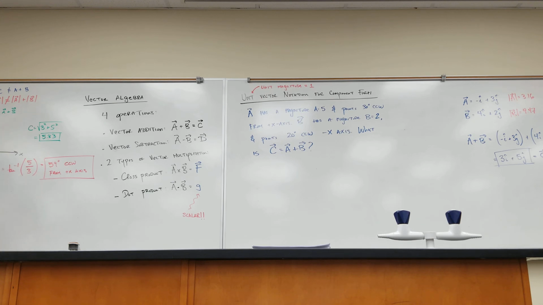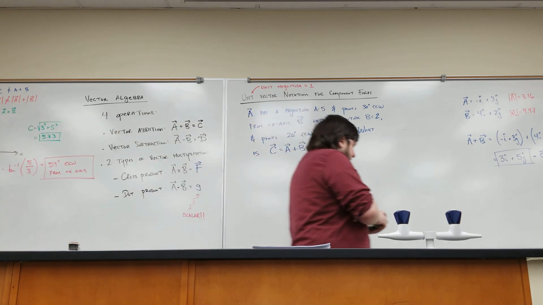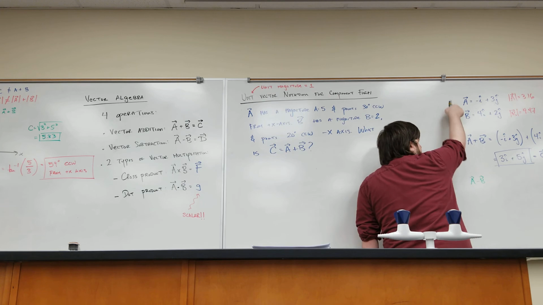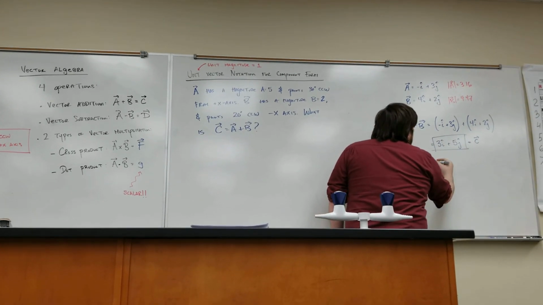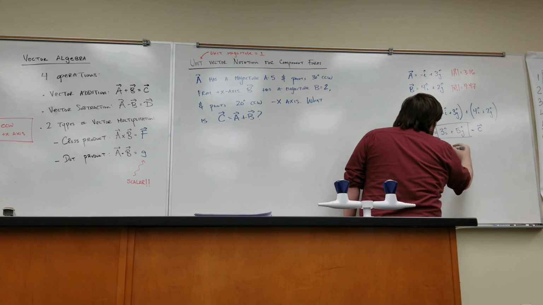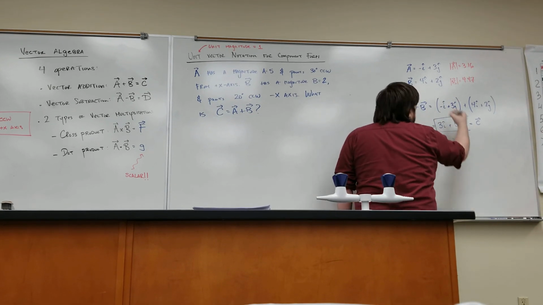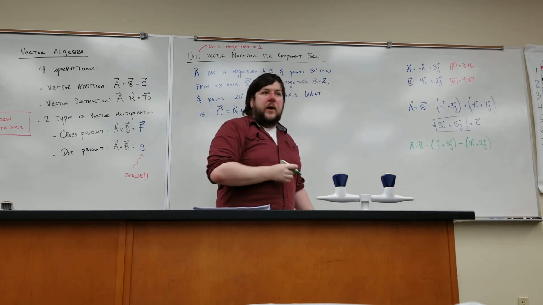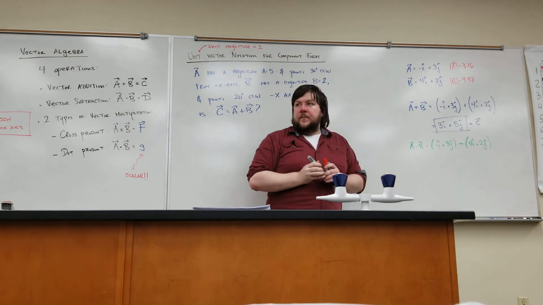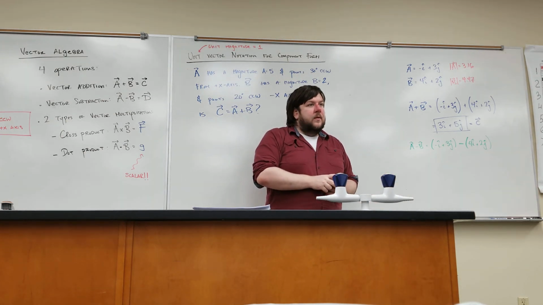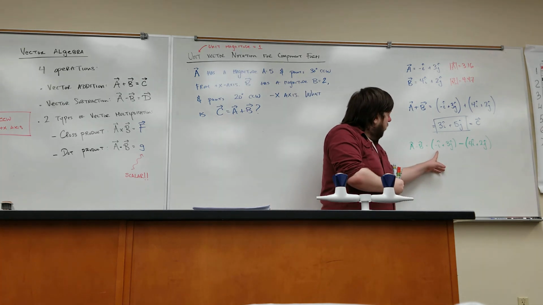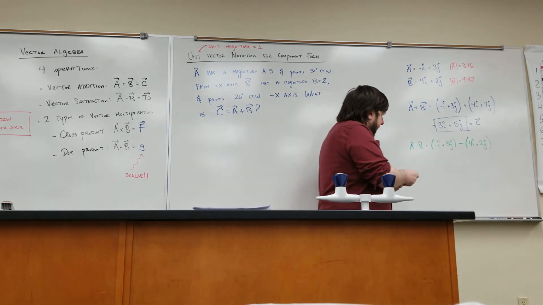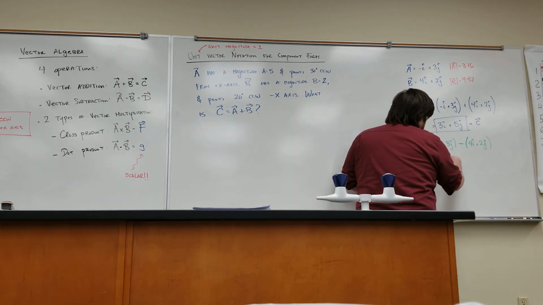Once again, subtraction is just going to borrow from what we know about scalar subtraction. A minus B. I'm going to use the same two vectors here. Plug in A is negative i plus 3j minus, plug in B is 4i plus 2j. What do you guys think you're going to do from this point? What feels natural? Yeah, so same thing. What's the answer going to be? What's the x component? -5. -5. How'd you get -5? Add negative to the 4.